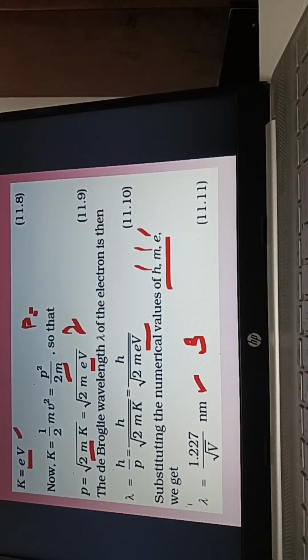This is actually the numerical value of, what is that? Wavelength of electron, for this particular value. If suppose 1 volt is there, the wavelength is 1.2 into 10 to the power of minus 9. If 2 volts is there, 0.613 into 10 to the power of minus 9. If 3 volts is there, 0.3 will come. If 4 volts is there, like that. As the voltage increases, the wavelength of the electron will decrease.